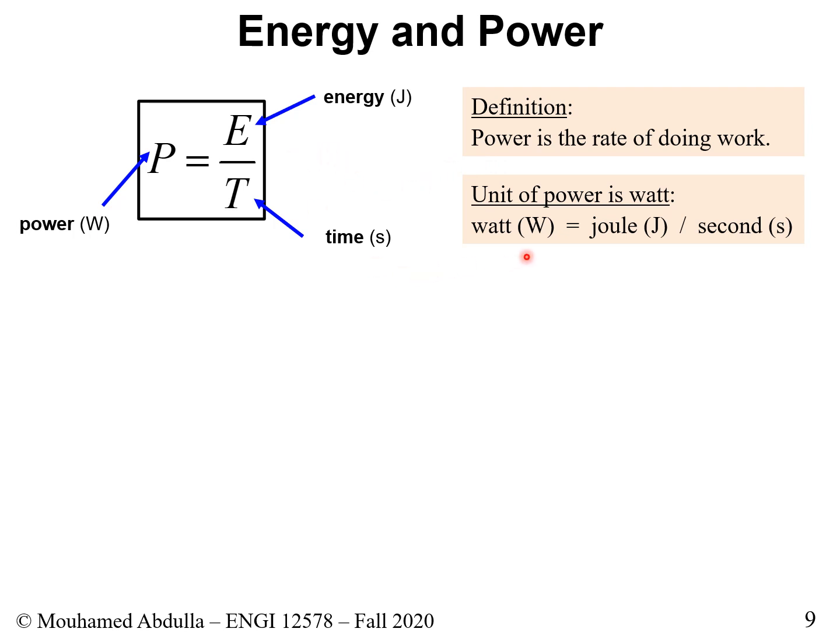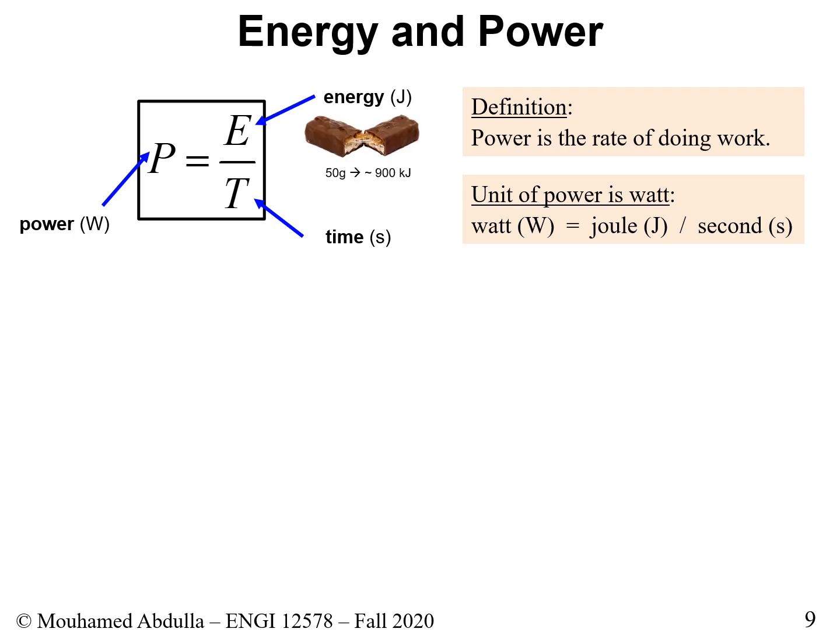Now, in terms of units, watts is something that we will use anytime we discuss power. And in reality, a watt is made up of the ratio of joules, which is the quantity for energy, divided by seconds. So if you have any measure of joules per second, that gives you your watts, right? That is also useful to know.